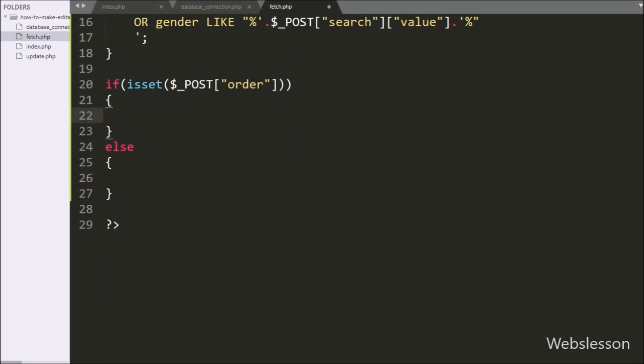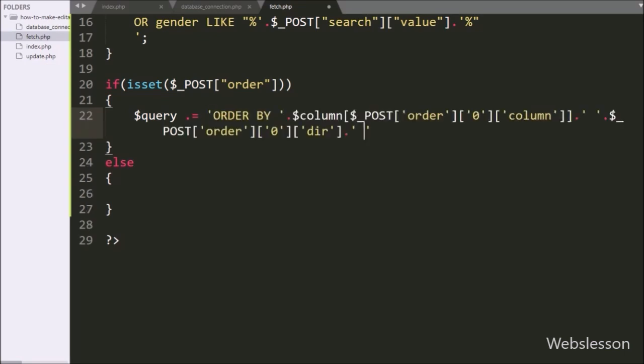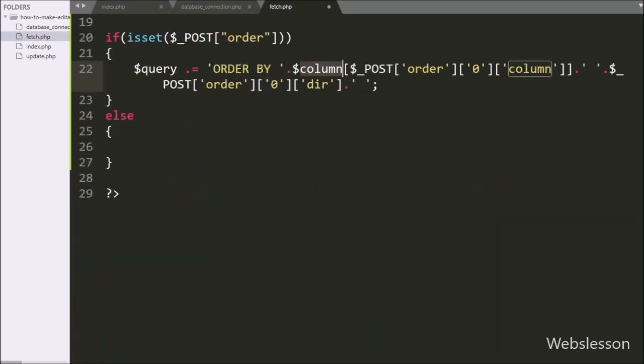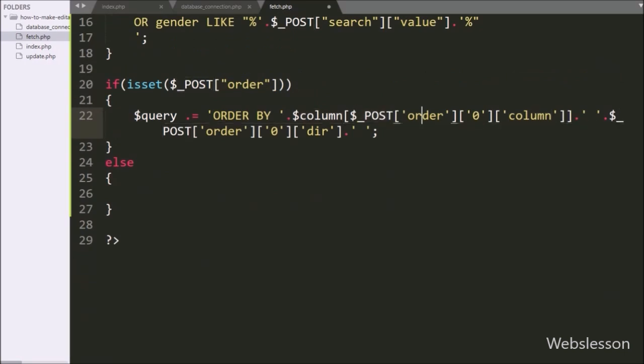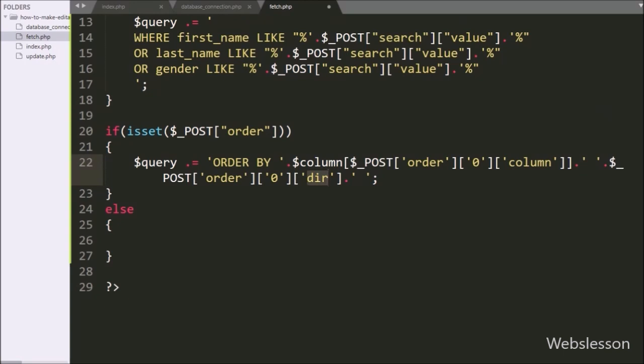Suppose the $_POST order variable value is set, then it will execute the if block of code, and under this we have written the $query variable, and in this variable, we have appended the query like order by $columns variable with $_POST order 0 column variable, and $_POST order 0 direction variable. Here the first variable will return the column number for sort, and based on that number, we get the table column name from the $columns variable, and the second variable will return the sorting direction like ascending or descending.